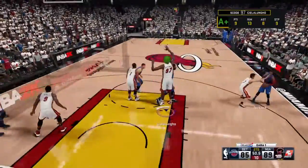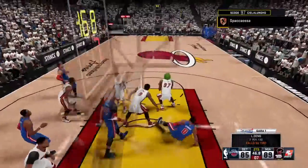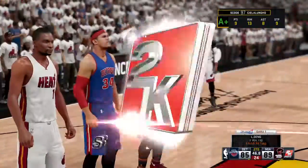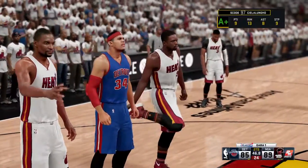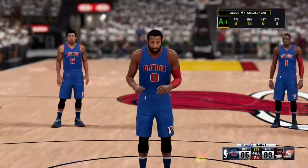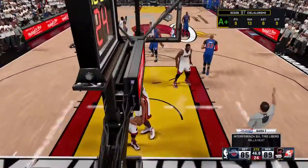Harris dishes to Drummond. Drummond sets the screen for Jackson. Back to Drummond. And foul called as he misses. He'll go to the line and shoot 2. They get Lou all day. And you know what? You allow a guy to get right to the rim like that. That's your only option. Yeah, exactly. I mean, free throws are always better than a layup, so I'd agree with you there, Greg. No luck that time either.